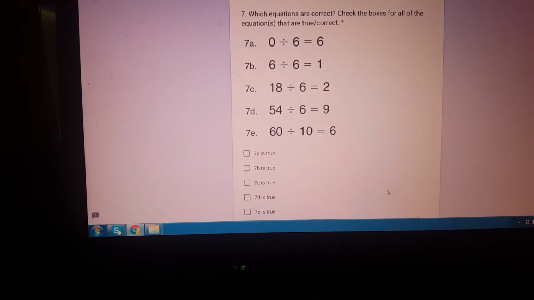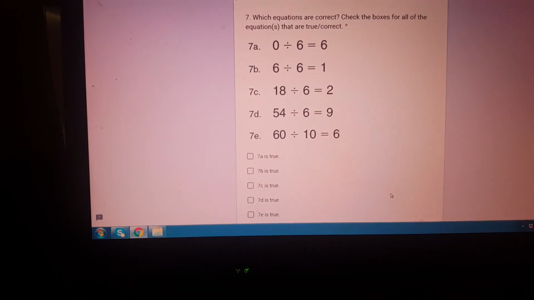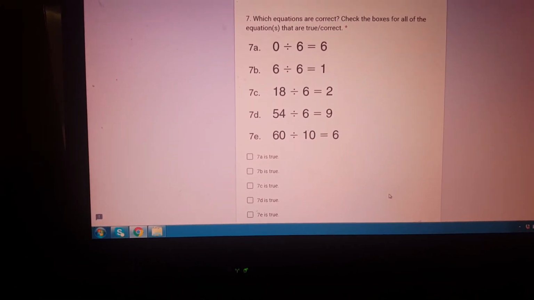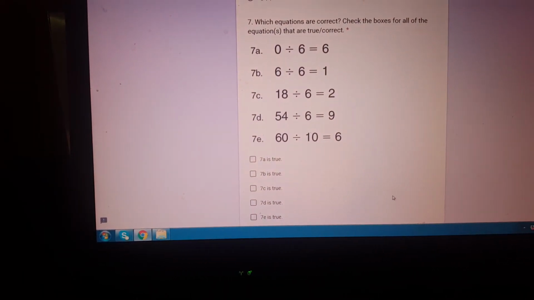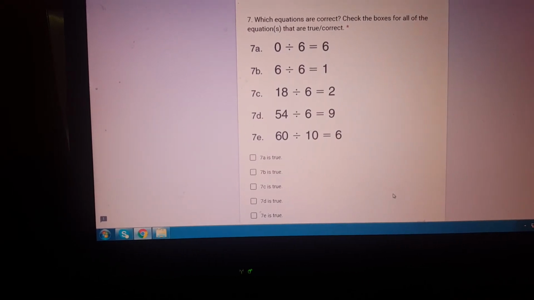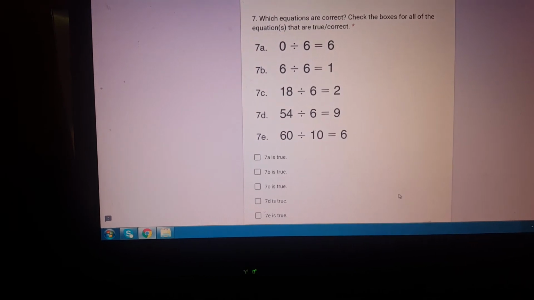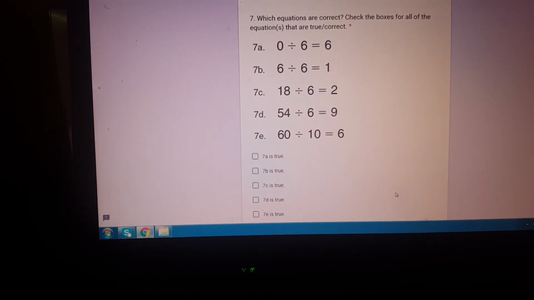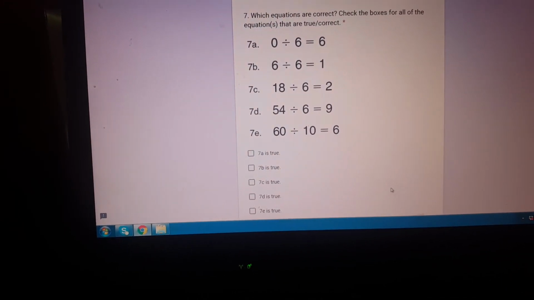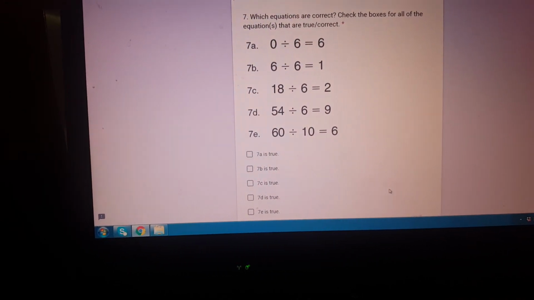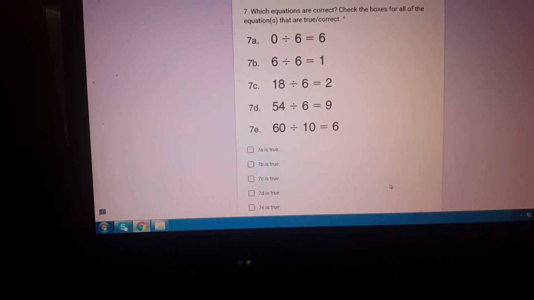If you need more time to do your work or show work, please pause. Remember, you can pause anytime you want, not just when I tell you to pause. You can pause when I am reading the question, when I am reading the answers you can pick, and after I finish reading everything. So you can pause a lot of times. Just make sure you don't take too long on any one question.